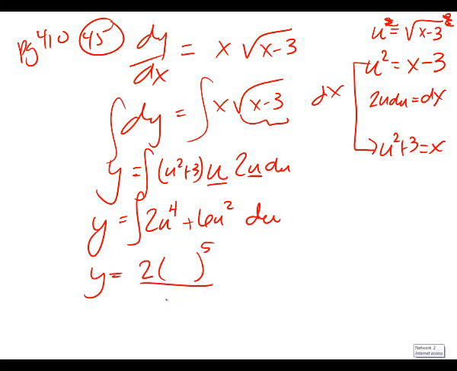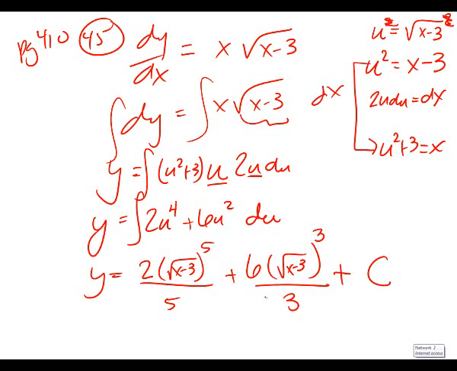All right, so when we integrate this piece, you get 2u to the what? 5th divided by 5 plus 6u to the 3rd divided by 3 plus c, and then the u, I would just plop that in there, the square root of x minus 3. You could simplify this, I guess, but that would be about as much more as I would do with it. They're giving you 3/2 powers and 5/2 powers, so they just converted the radicals to do that. All right, what else?